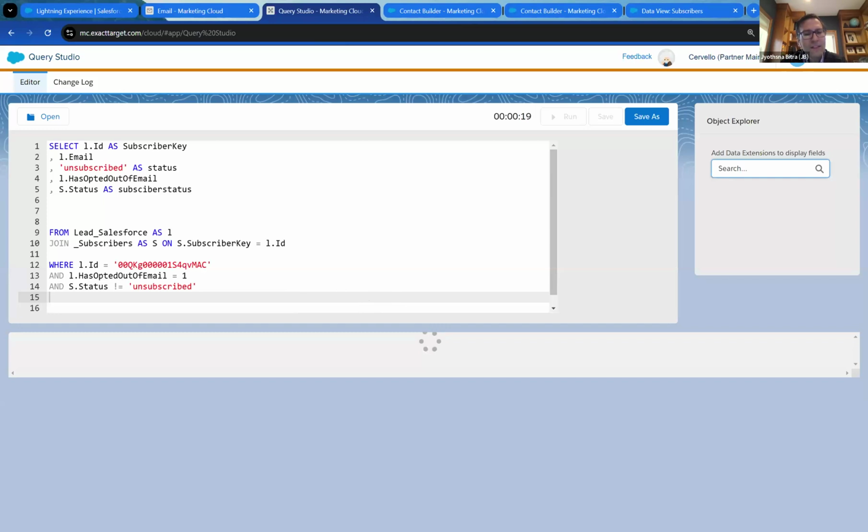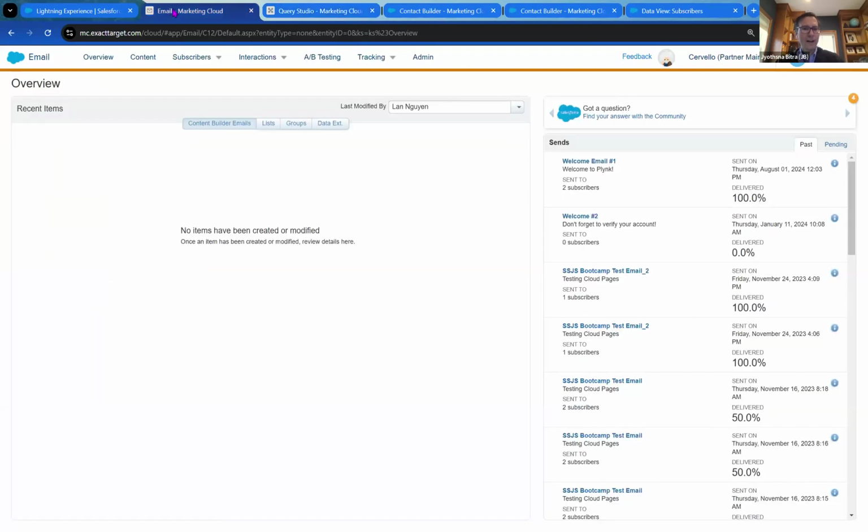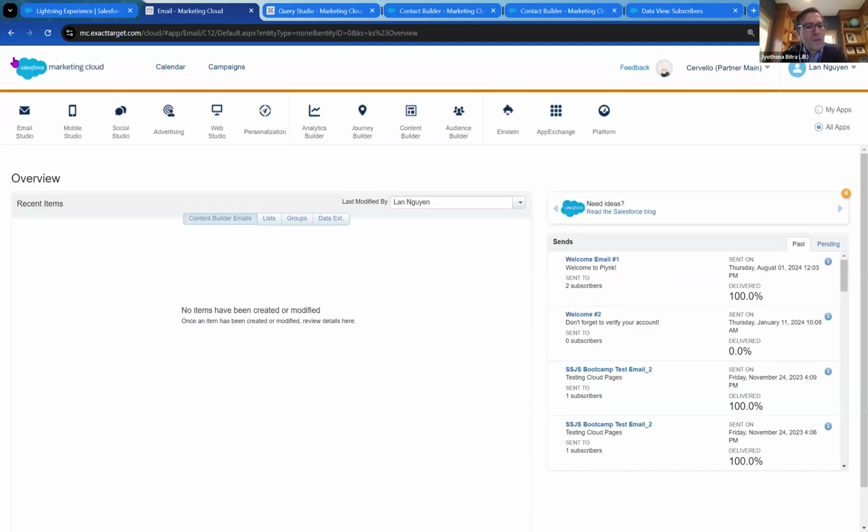Now, while we're waiting for this query to run, let's go to that tab that you had created that we hadn't really done anything with, which was the tab right after the lead synchronized data. Oh, that's a perfect tab. We'll start there. What we want to do is create a data extension to capture the data that we're creating here. So if we go under the blue cloud in the upper left-hand corner, we're going to go into Email Studio, and we're going to go into email.